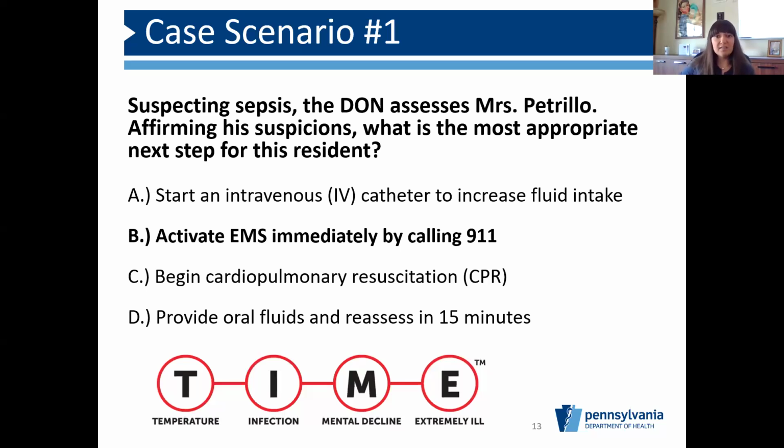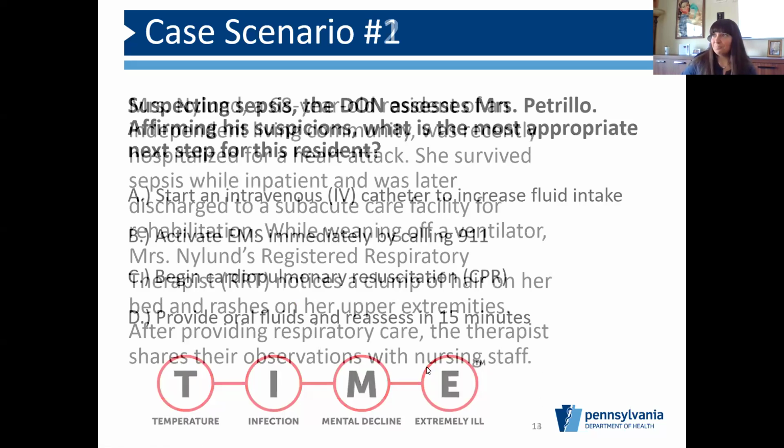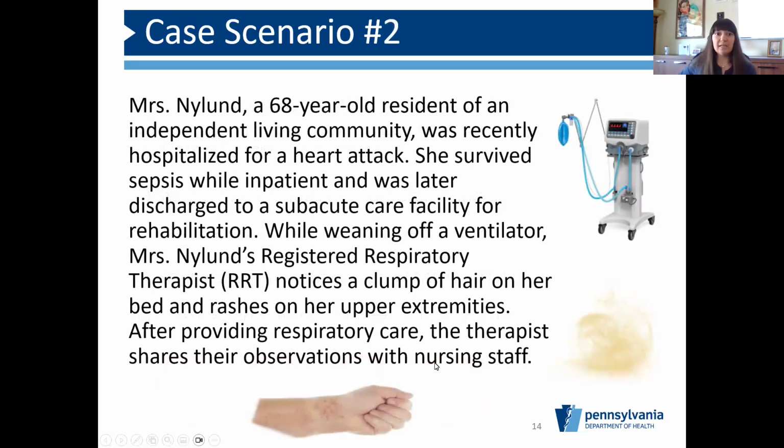And the reason for that is, although starting an IV is a correct intervention, that's something that's going to be done in the ambulance or at the acute care hospital. So that's not something that we want to attempt to do while they're still in the long-term care setting. That's something that EMS will take over or that will be initiated at the hospital. So CPR would also not be a valid intervention just based on Mrs. Petrillo's present condition in this scenario. Also, providing oral fluids may or may not be okay depending on the situation, but we would never want to leave a resident for 15 minutes to be reassessed when we suspect sepsis. So very good job.